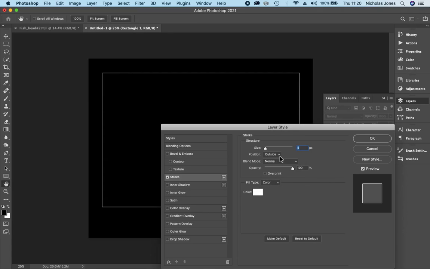And size, I like 5, but you can move the slider around, and we want it on the outside of the object. You get inside and center, but for this purpose outside is fine, and click OK.